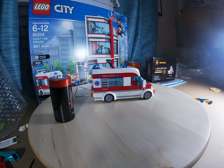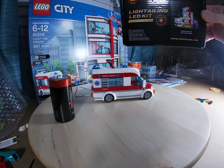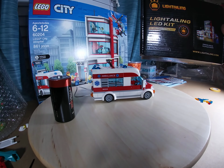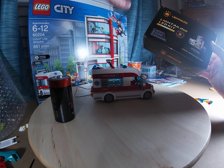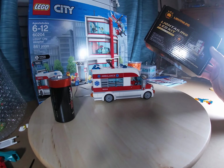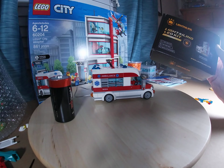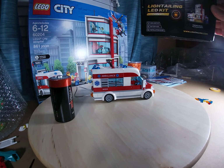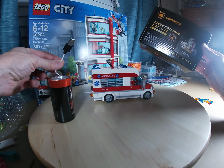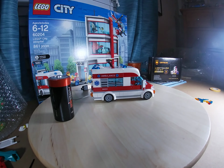And then I like lighting. I want lighting on a lot of my cities, so I came across a Light Tailing LED kit. It was not complete, but it had what I really knew I would need, which is lights for the ambulance, lights for the chopper, and lights for the hospital. Even though my hospital will change, I know I can use the lights through the hospital. I think what it didn't have was a USB hub, because each light assembly is one string of lights with one USB. So you're going to need a hub, but I already have that. And then, of course, the instruction manual, the all-important instruction manual.